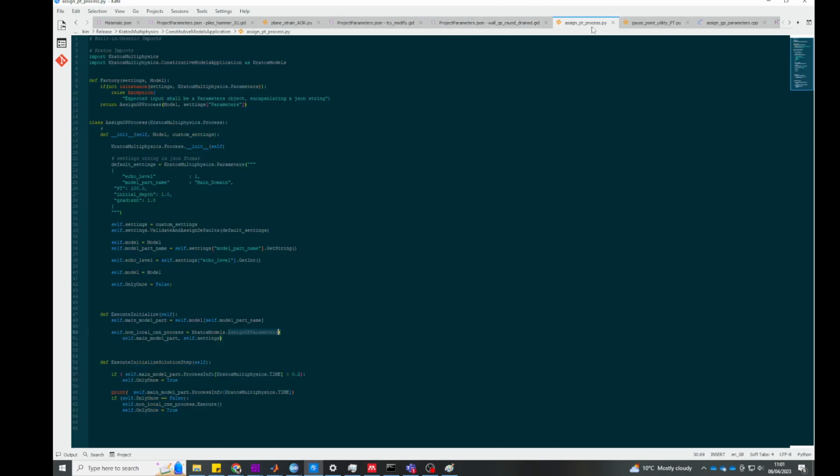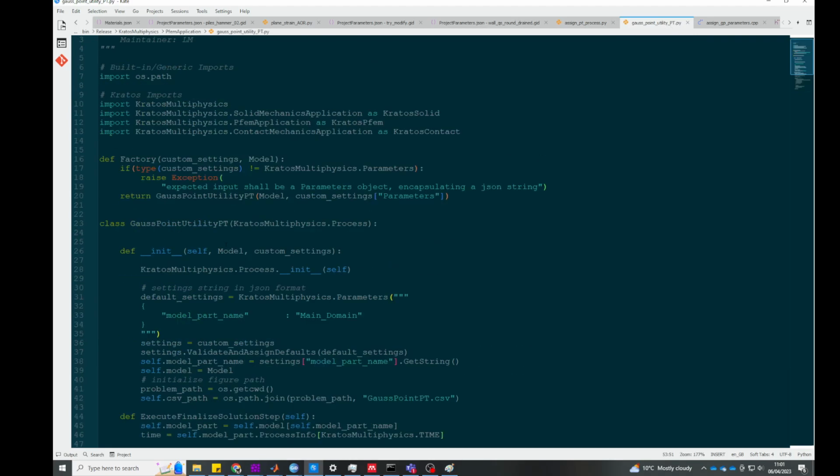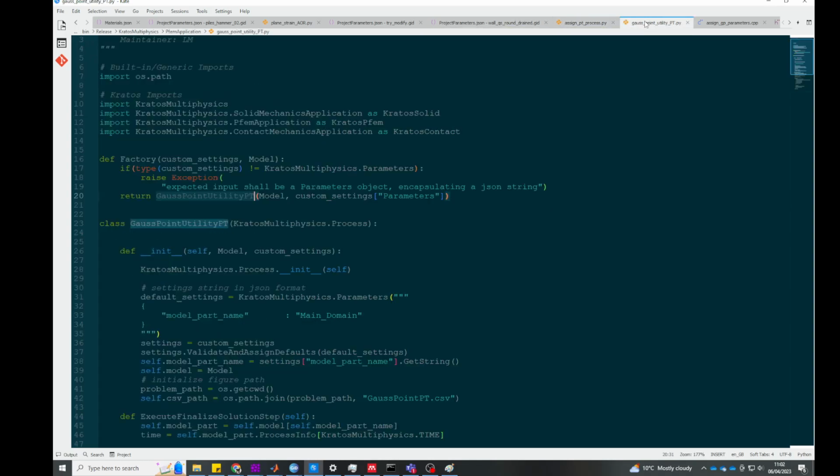Then, for example, I have this other function. Oh, 22 minutes in. So the Gaussian point utility, this is the same as the previous one, but instead of obtaining point data from the element nodes, so we used, well, it's no longer there.